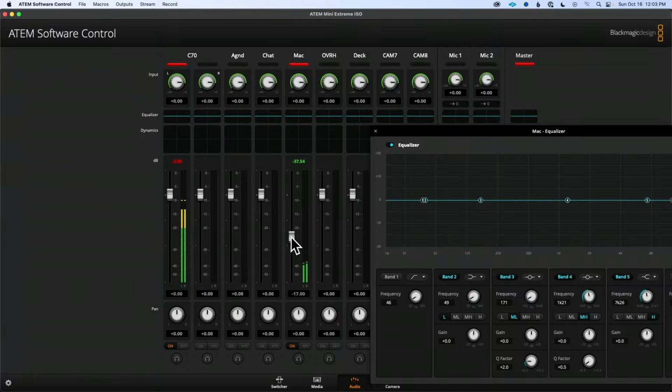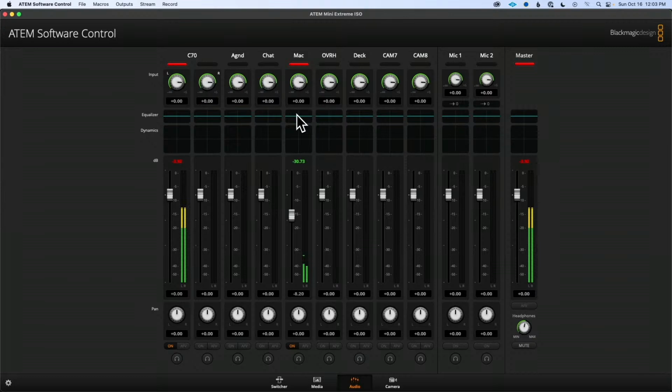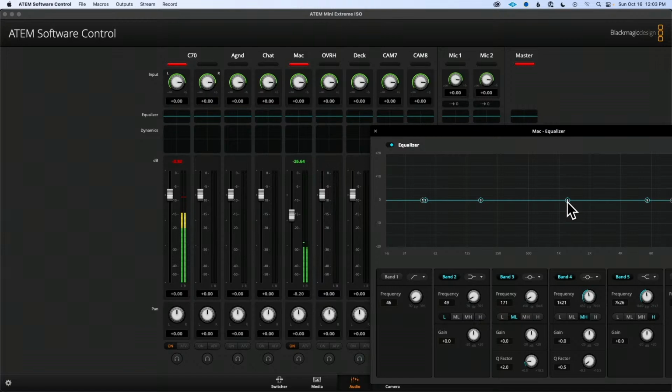You can't hear the music nearly as much, or it's just a very faint thing in the background. So another thing you can do is not pull the fader down quite so much. We'll boost it back up some here, and instead I'm going to go into my equalizer. On the ATEM Mini, that's right here. The intelligibility for voice is mostly between 500 and 2 kilohertz. If I pull the levels on the music down in that range, you can hear it makes a substantial difference. I can boost the overall levels of the music a fair bit, and yet you can hear me, but you can also hear the music a little bit better than before.